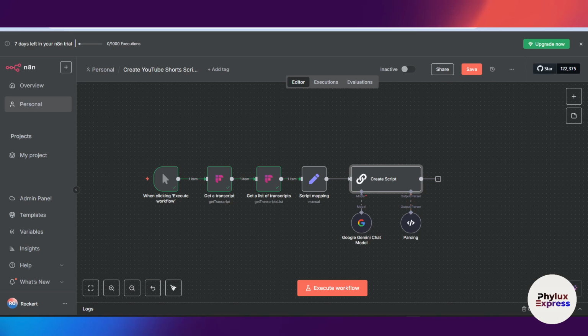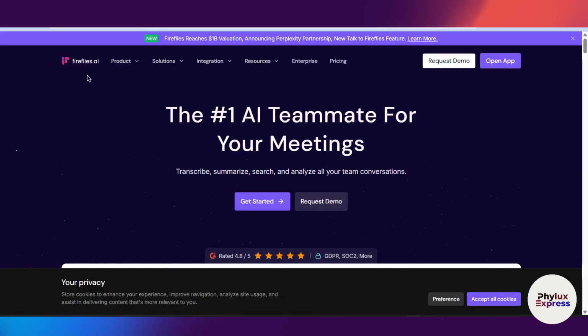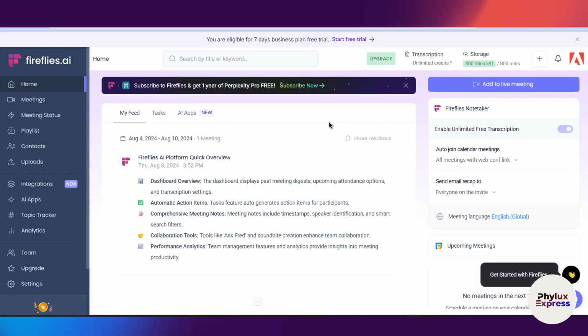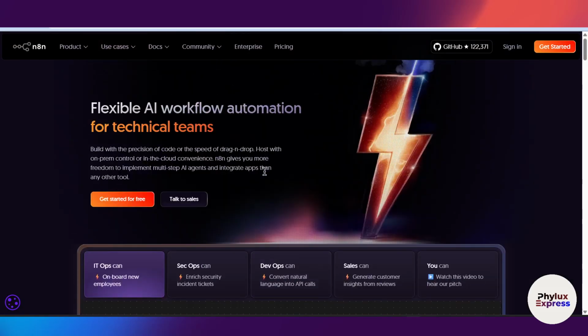First things first, head over to fireflies.ai, open the first link, and click on this get started button. If you don't know what Fireflies.ai is, it is basically an AI-powered meeting assistant that joins your calls and recordings, transcribes conversations, and delivers insightful summaries and smart action items. It is seamlessly integrated with popular apps like Zoom, Google Meet, Microsoft Teams, and a lot of other meeting apps. But you can also connect Fireflies with n8n and create a lot of automation using it.